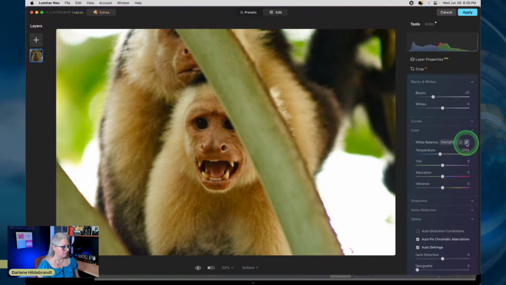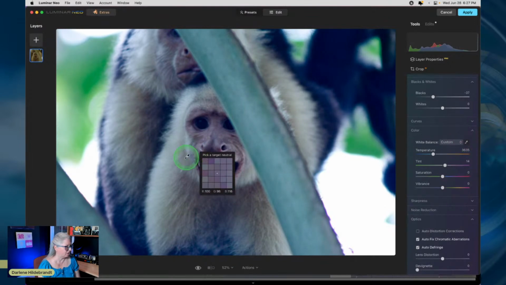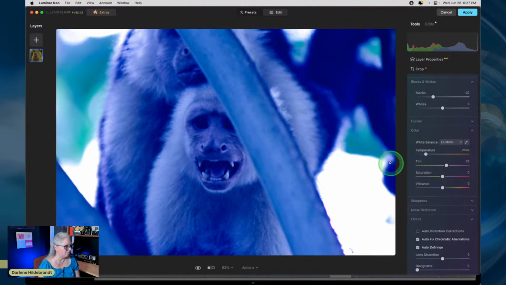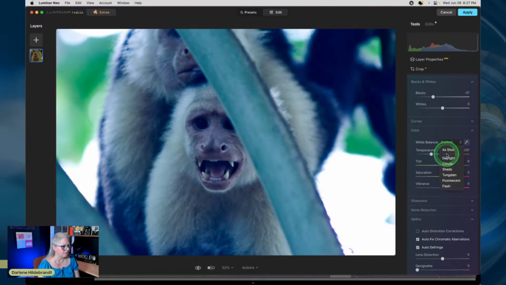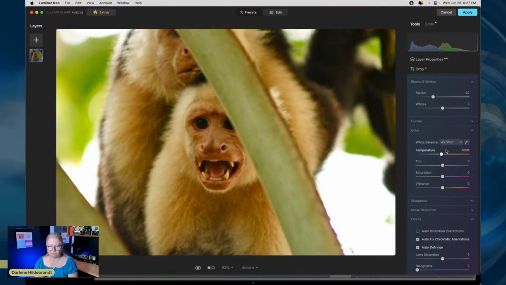Watch what happens if I use the eyedropper on the green leaf. So it's going to try and take out green, meaning the opposite is going to occur, magenta. So they're opposite on the color wheel. So it went really bluish pink. If I go over here, let's try this green. It's going really, really blue. If I go on the monkey, it should go the opposite way, also blue. So it's always doing the opposite of the color that you click on. So if you click on something that's blue, it's going to make the image yellow and vice versa.